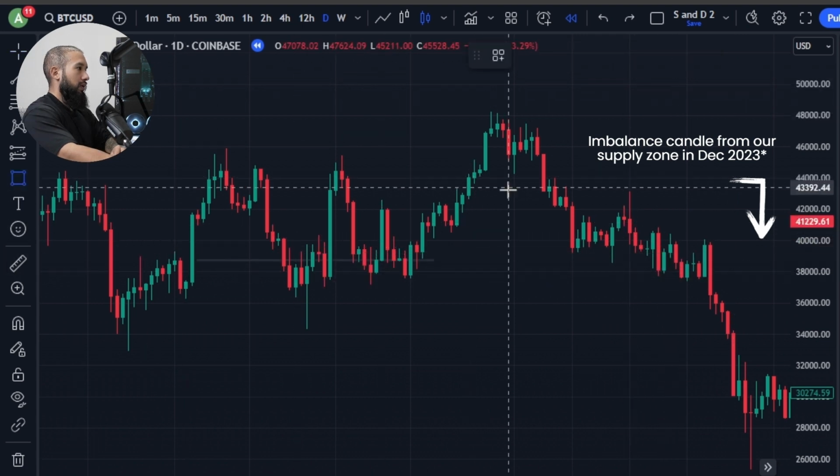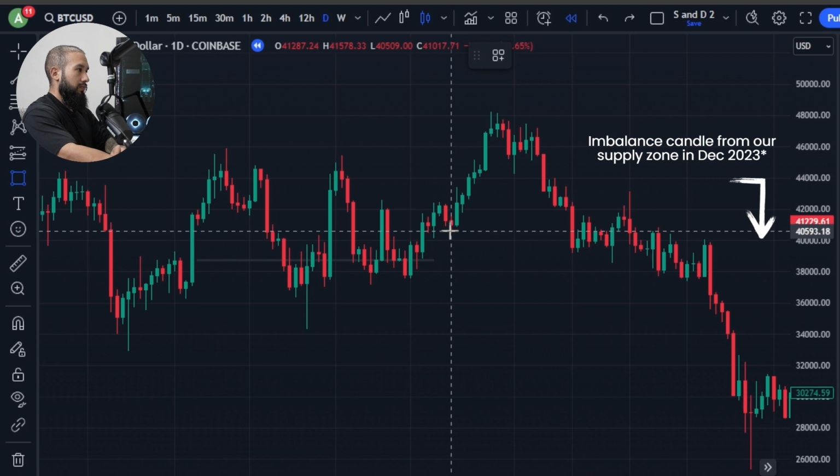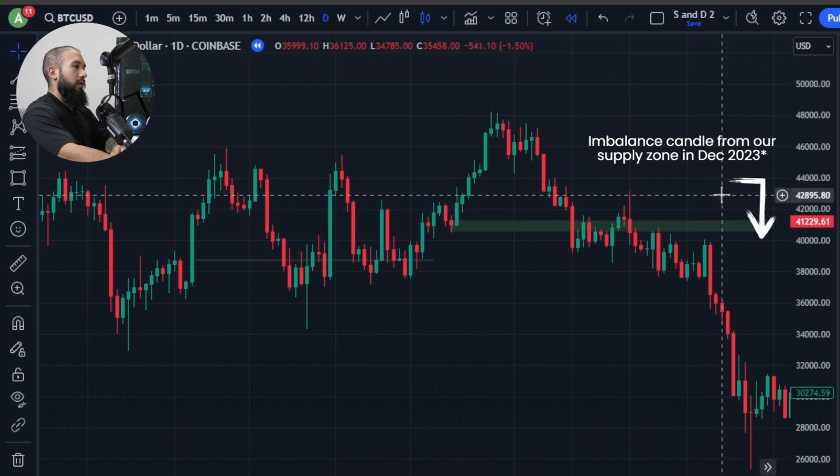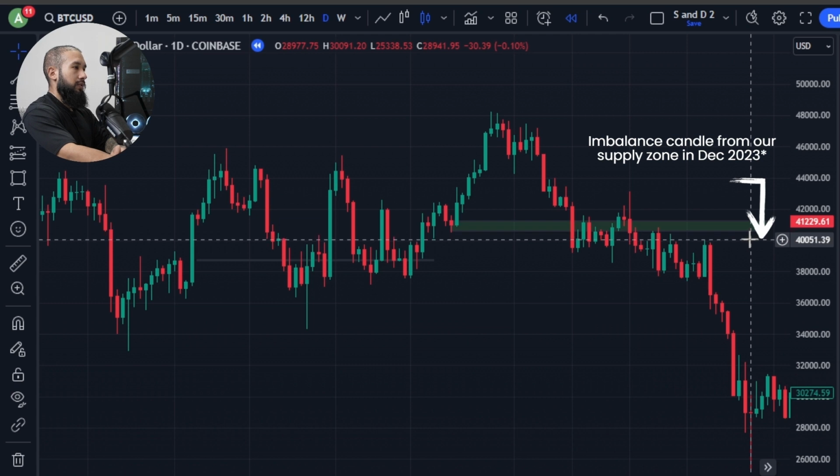All right, guys, now I'm going to draw out this third demand zone using the conservative method once again. All right. And we can see that this demand zone is in fact above that 40.1K area where our imbalance candle for our supply zone wicks to. And also to confirm this imbalance candlestick, we can see that it does in fact break a downward momentum line, and also it is about twice the size of our base.